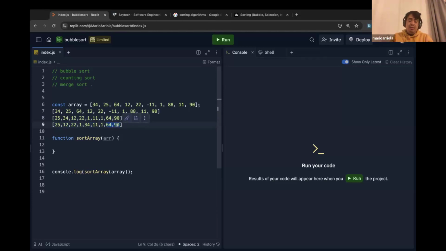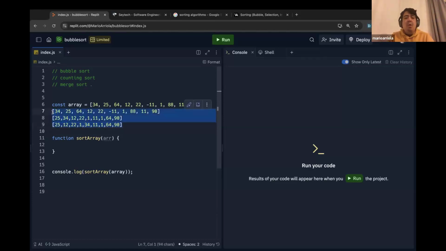Because the last number, in this case, is already in its place, sorted. And that is basically what bubble sort is doing. Just comparing and swapping and leaving the biggest number always at the end. When you finish all the iterations, you will have a sorted array.